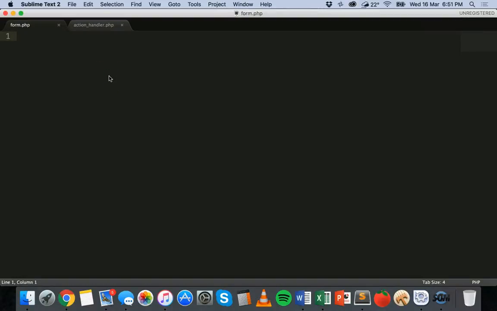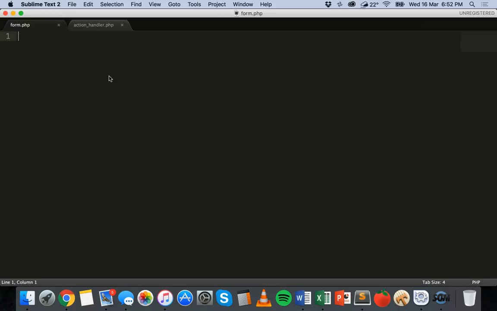In this tutorial we're going to be looking at more data validation methods. In one of the previous tutorials we looked at validating form data, and we're going to look at some more methods this time. We're going to look at how to validate usernames, emails and passwords. We looked at how to validate email addresses before, but we're going to look at how to make sure that a username is no more than a certain length, and we're also going to check how to make sure that a password has been entered in twice correctly when registering for some sort of service.